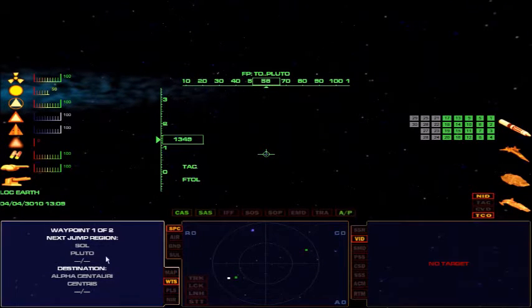So we did move further away from the jump gate, so it's going to take me back to that. So gate is down here. And we'll jump through the gate. And then we'll have another jump to Centaurus, but like I said, we're gonna stop at Pluto and actually drop a shuttle.